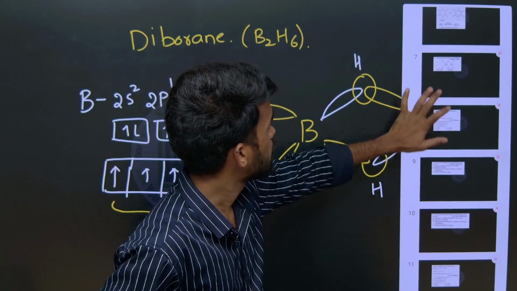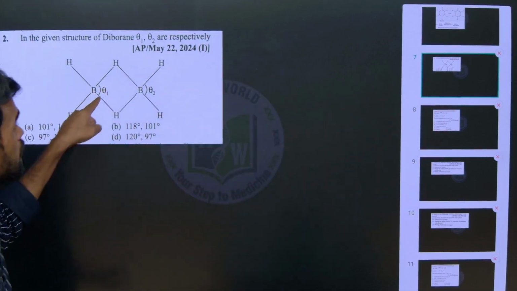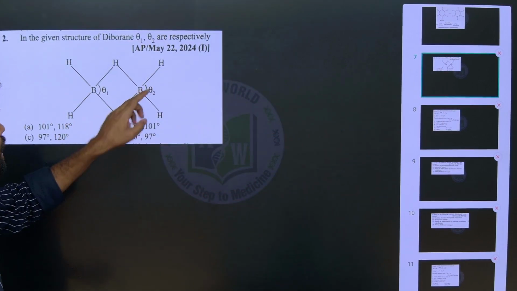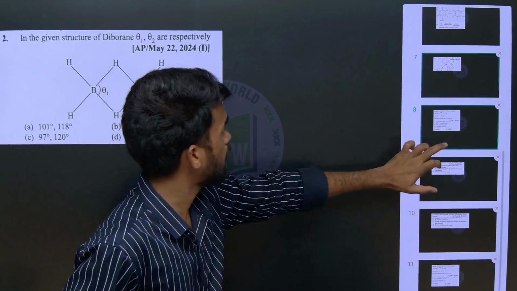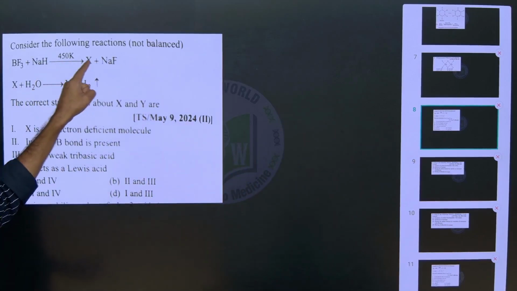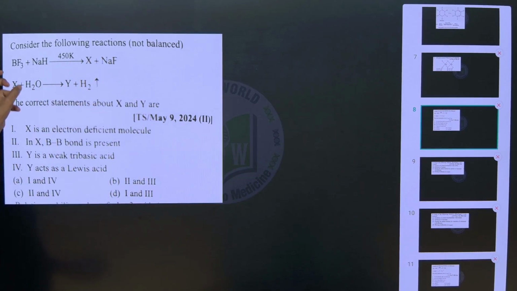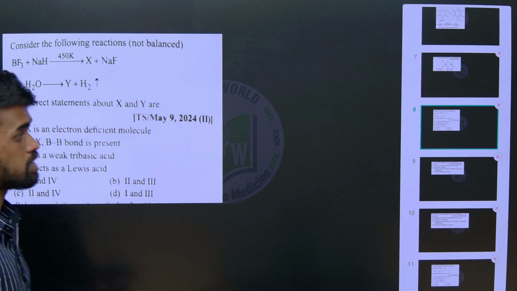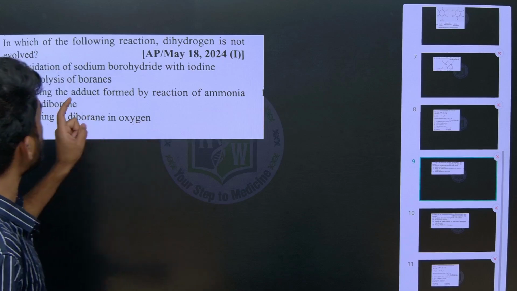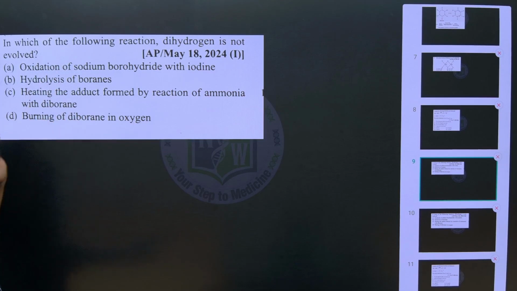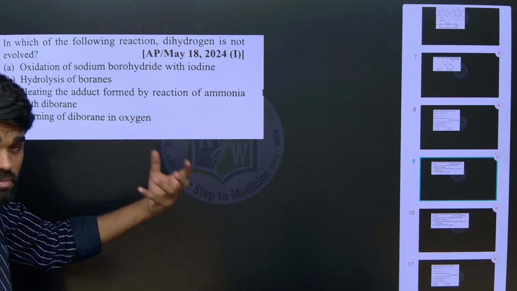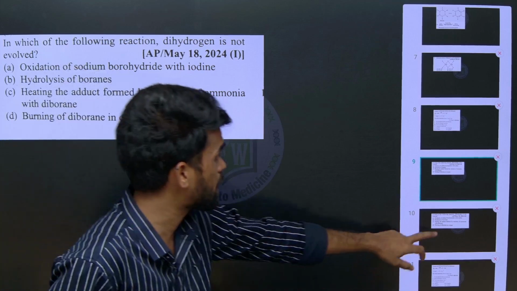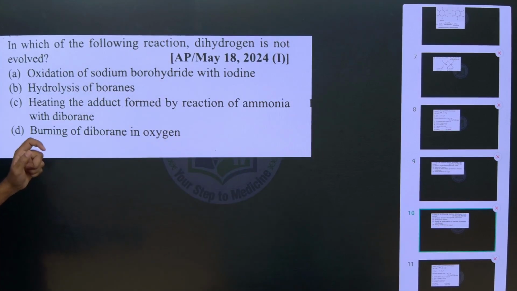They are asking about the internal angles and external angles in diborane, and next they may also ask what kind of products are obtained when boron containing compounds are heated with some particular species, what are the products formed. We have to answer these questions, and also look at what kind of reactions diborane shows when it is involved in chemical reactions, and what products are formed. So these kinds of questions are there here.